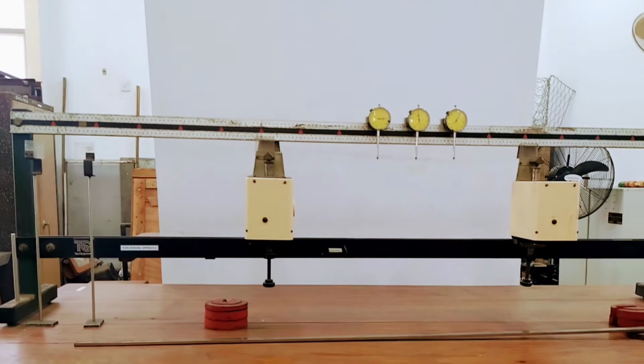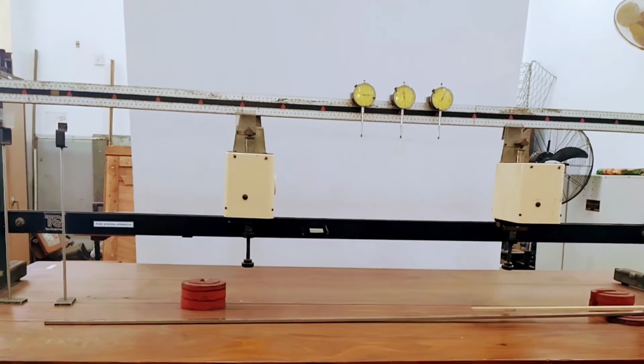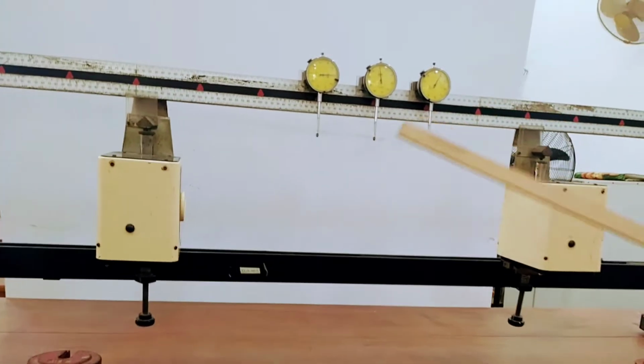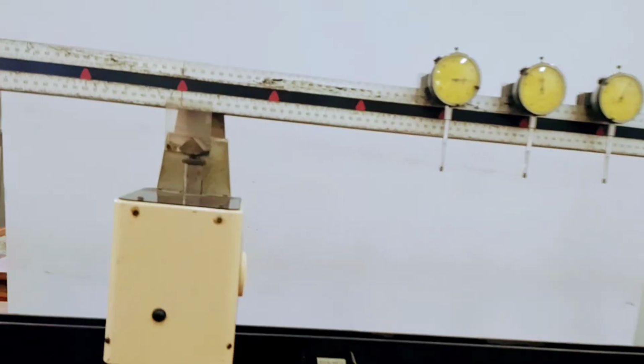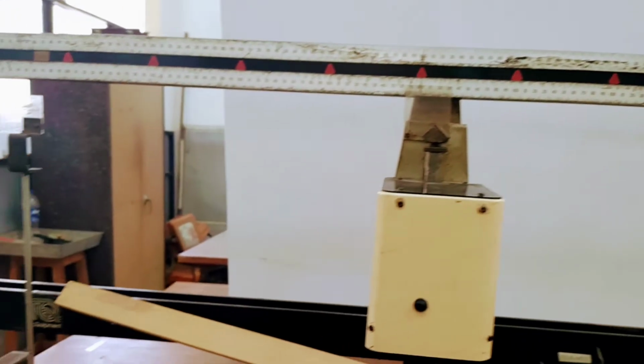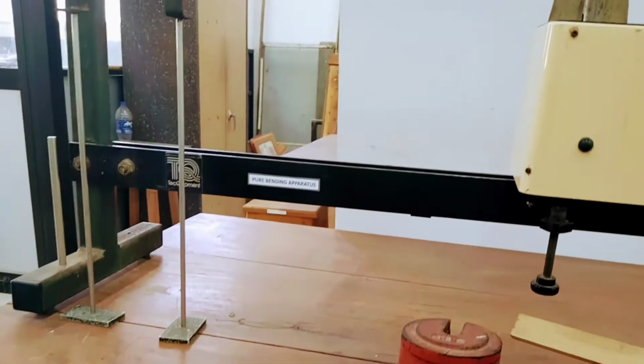In our apparatus we have a mild steel beam, and here we can see two knife edges resting on two load cells. Here we have three dial gauges, and we have two weight hangers and a set of weights.